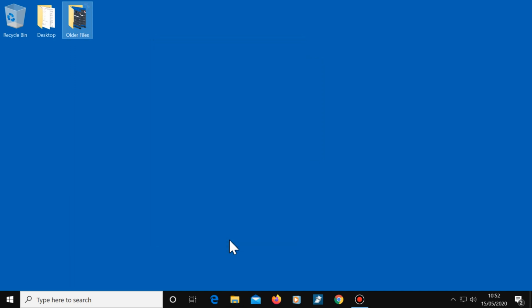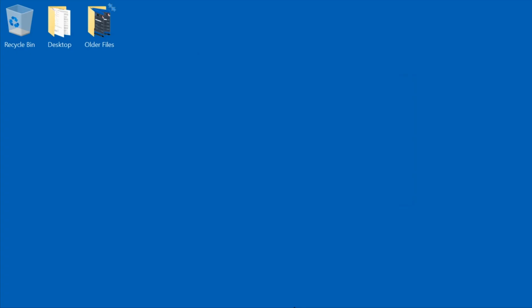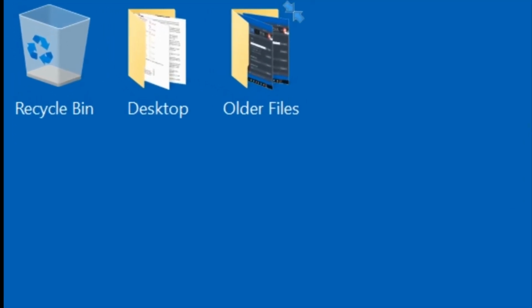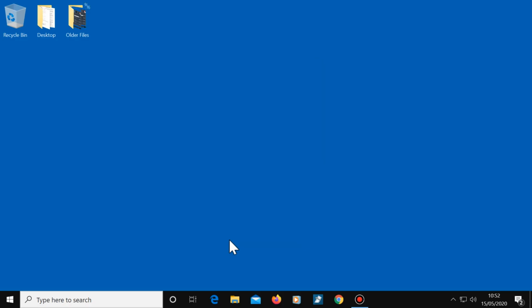Windows will now compress all the files and folders held within this folder. You can tell which folders are compressed because they have these arrows in their top right corner. If you want to use anything within a compressed folder, you can simply use it just as you would normally. You don't have to decompress it or recompress it, as Windows will do that for you in the background.